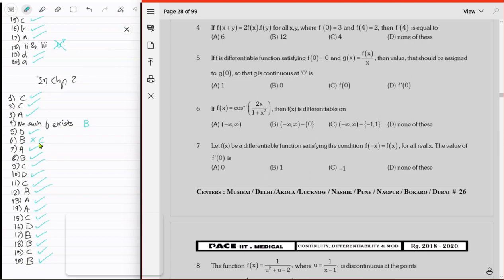Sixth, right? So you're saying C is correct, that it's differentiable on this range, which means it's not differentiable at -1 and 1, right? Huh, interesting. So it's continuous everywhere, sure. Is this differentiable at 1 and -1? And what about 0? Is this differentiable at 0 or not?